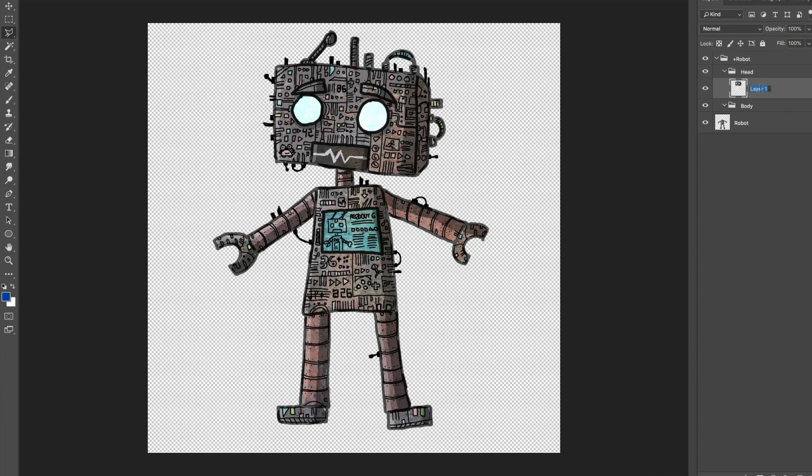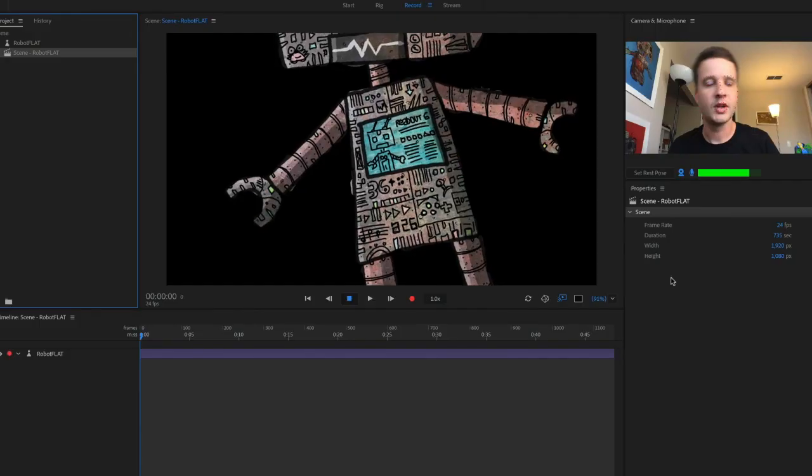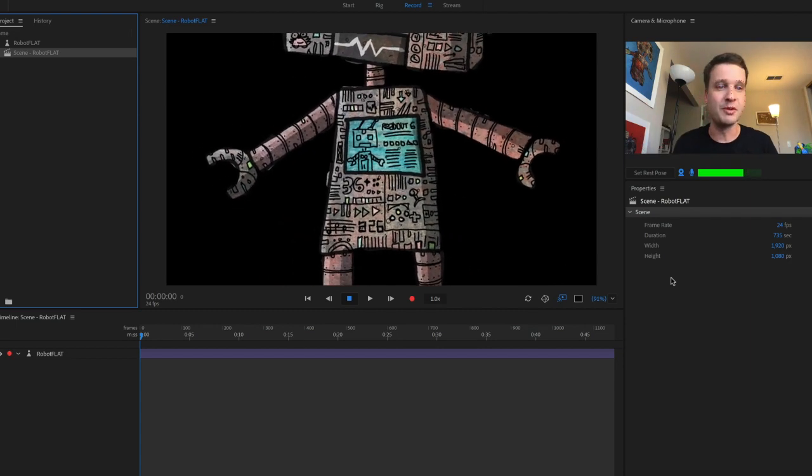Okay, so now I've got the head background. I'm just gonna call this BG for background, and I'll put the body inside the body. So that's it so far, but let's bring it into Character Animator already with just this as the starting point. Okay, so by default, something seems to be working here, right?